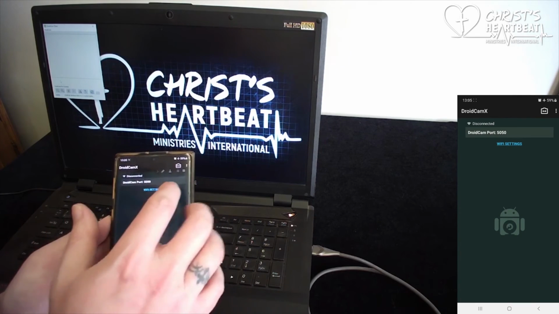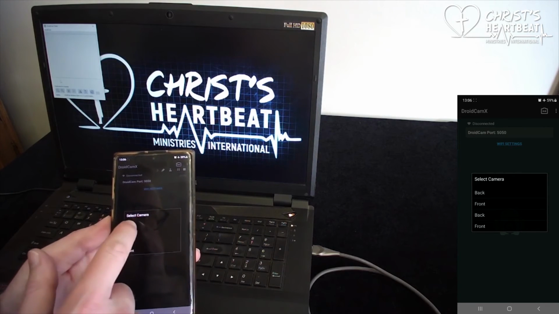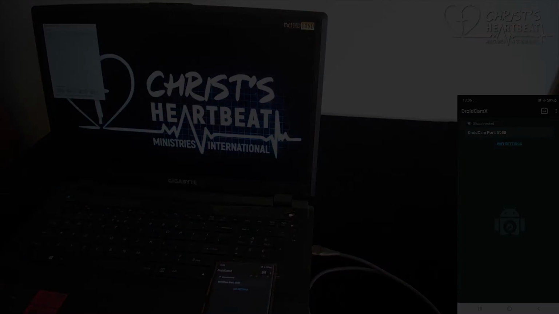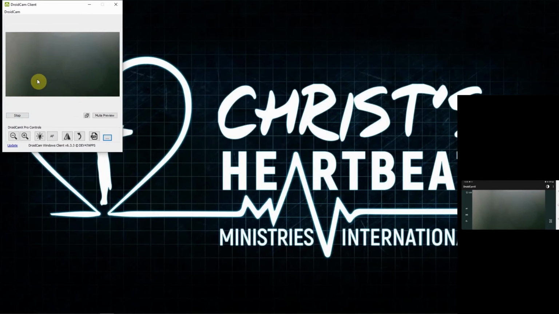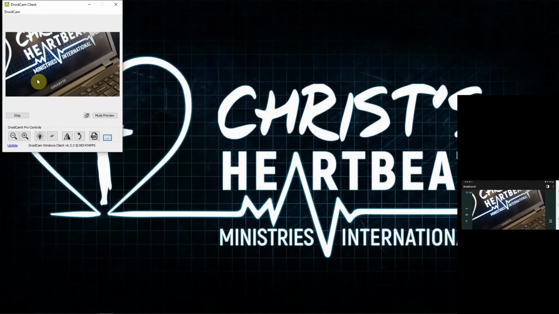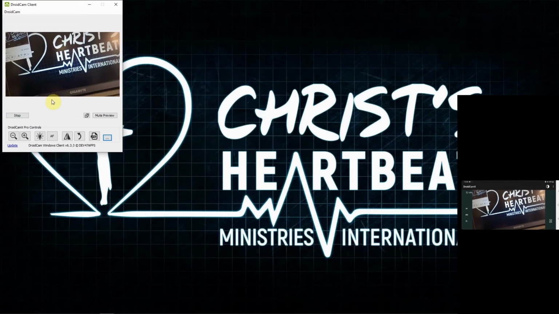and we need to go back to our DroidCam app, hit that little button over there, and say back camera instead of front camera. And then we go back over to the DroidCam client on our computer, and we start the process again. So with DroidCam Pro or DroidCam Basic, you can obviously use the same settings to change between your front and your back camera. You can see there now we're using the back camera, and it's really good quality.